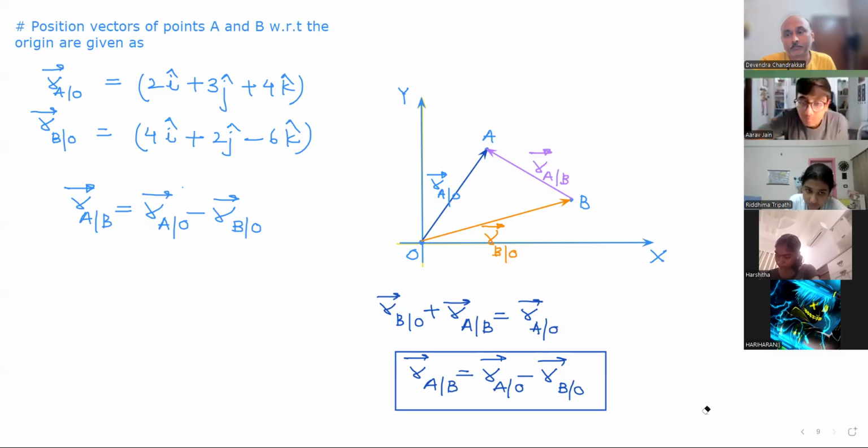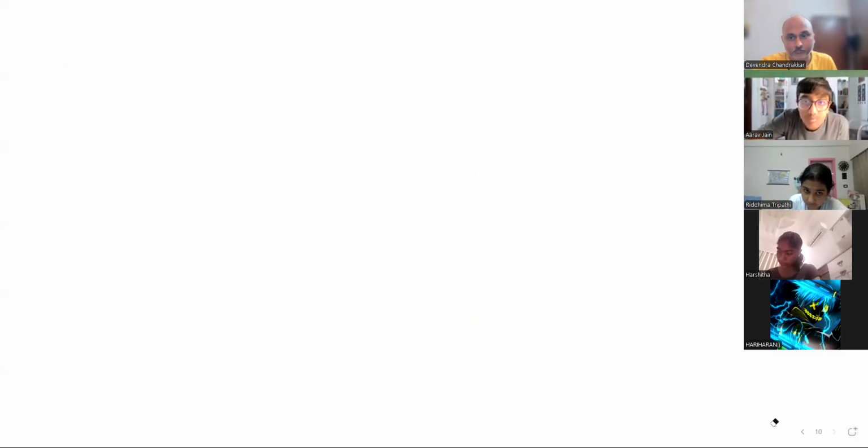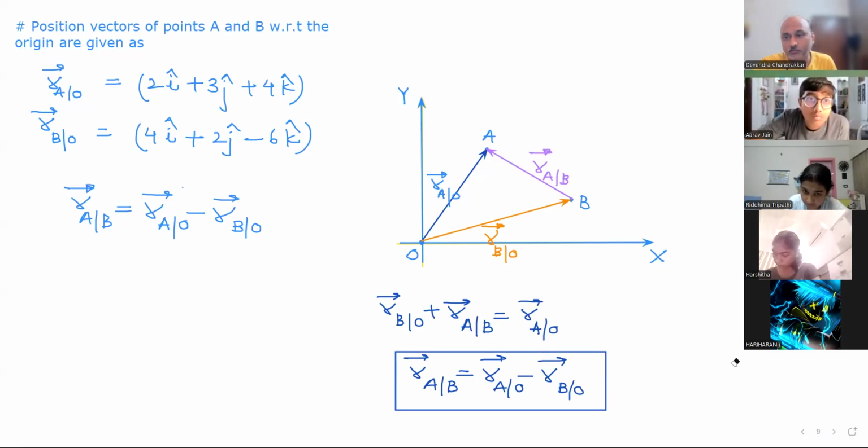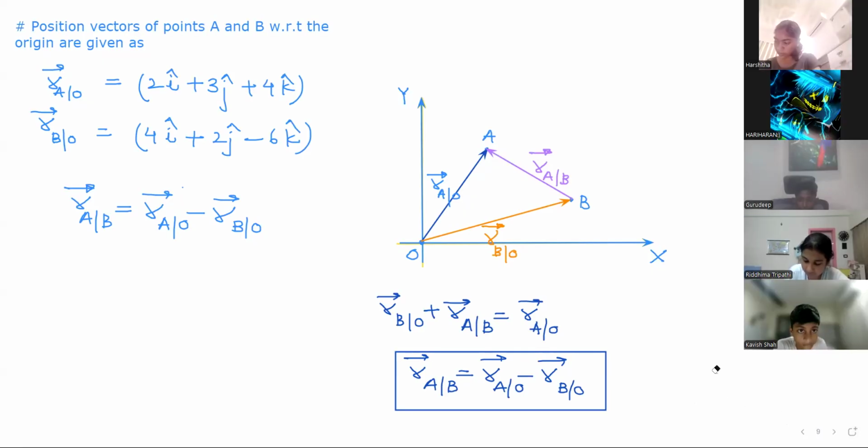Noted? Yes, sir. Okay. Done, all of you? Hariharan, Ridhima, Kavish Shah, Gurudeep, sir. Kavish, yes, sir. तू बोलता नहीं बेटा हाँ ना यार, क्यों है? अरे सर बोलता हूँ। फिर देखो, मैं बात करना बंद कर दूंगा तो दिक्कत नहीं हो जाएगी? बात किया करो मेरे से.